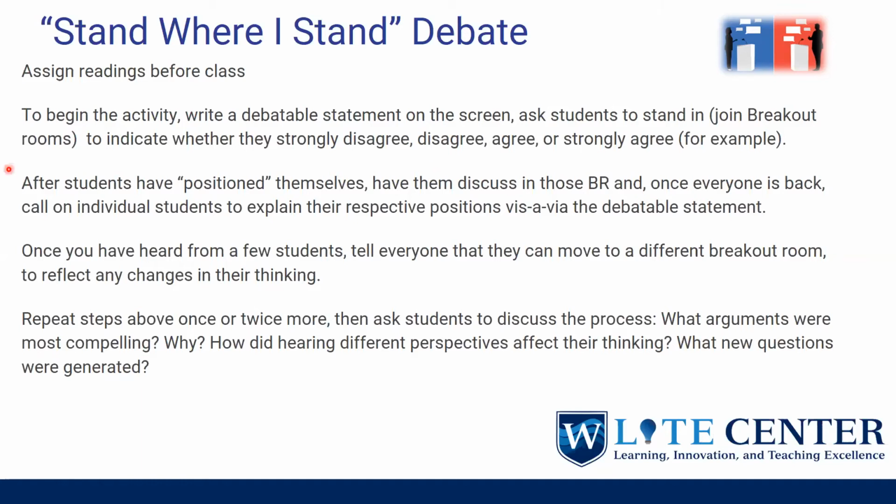After you open the breakout rooms, you ask students to position themselves and discuss in those breakout rooms their positions and their thoughts about the statement that you just posed on your screen.